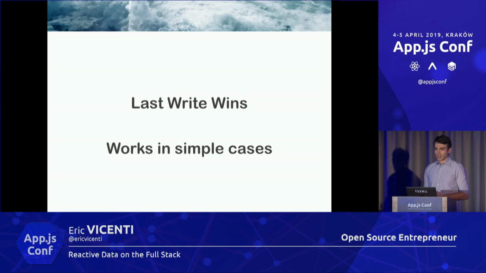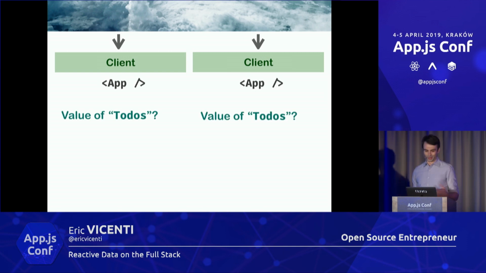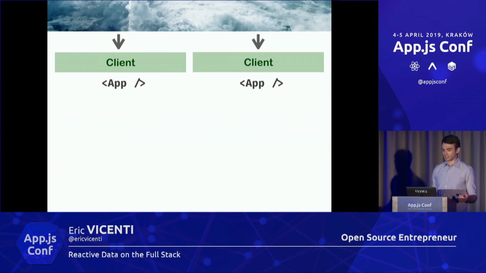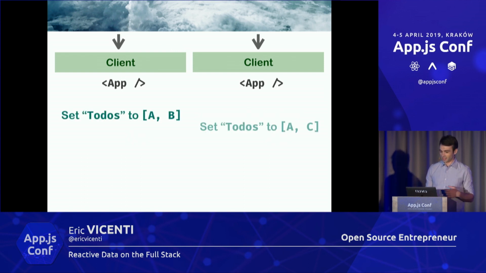but for any sort of complicated data structure, it'll fail miserably. Now, as a simple example of a complicated data structure, let's talk about a list. And maybe a to-do list, because we're non-creative programmers who just use the basic example. So say you ask the server for the to-do list, and the server says the list is A, just A. Now, both clients are going to want to add something to the to-do list. The first client says, let me write AB. The second client says, let me write AC. You can see where this is going.